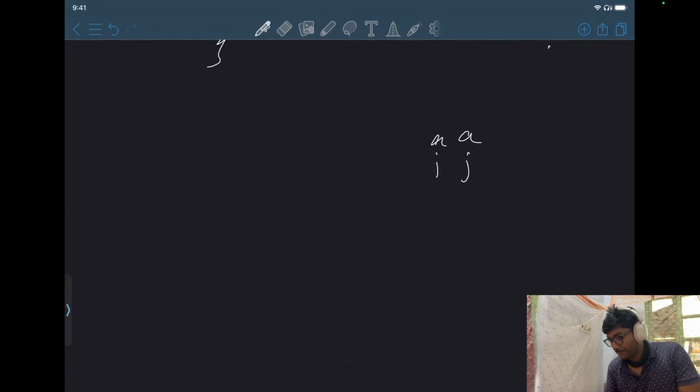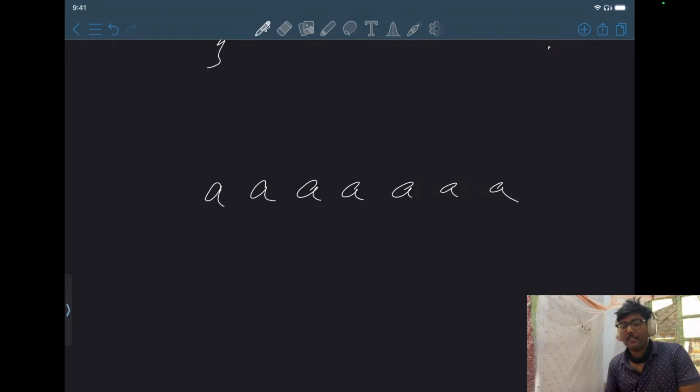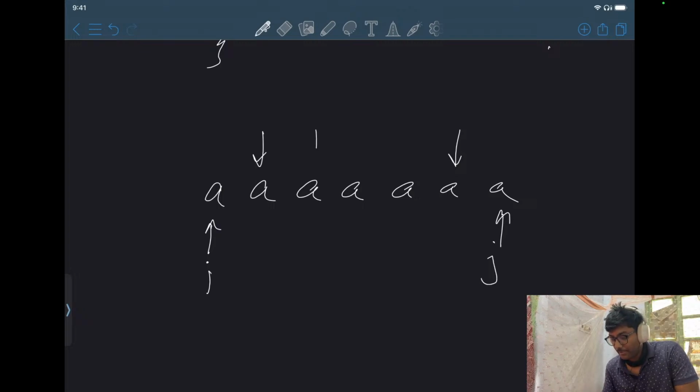For example, let's consider this string A. You understand that this i, j is dependent on this and this. This is dependent on this and this. And this is dependent on this and this, right?